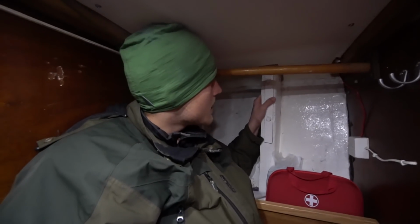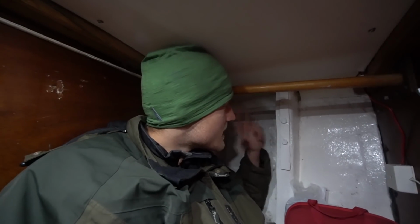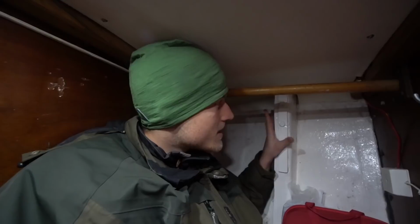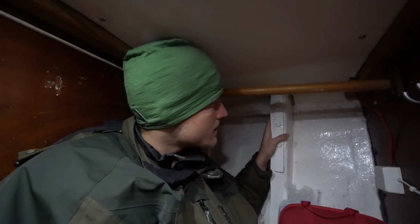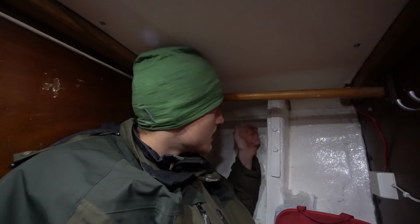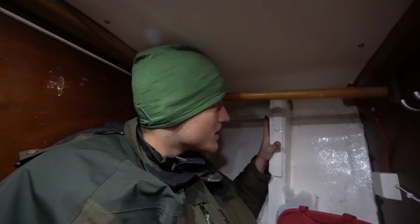And on a 29 feet fin keel boat like this one, there's not much force at all, even though you have slightly too much sails up and stuff. It's not that much force in the mast, but still this is more or less rigged up for, I don't know, I've seen 40 feet boats at least that have less sturdy chain plates than this one has. So this could hold easily for a 40 feet cruising boat, possibly even bigger, which is just ridiculous because, I mean, this boat is so small and it has this sturdy build. It's crazy.